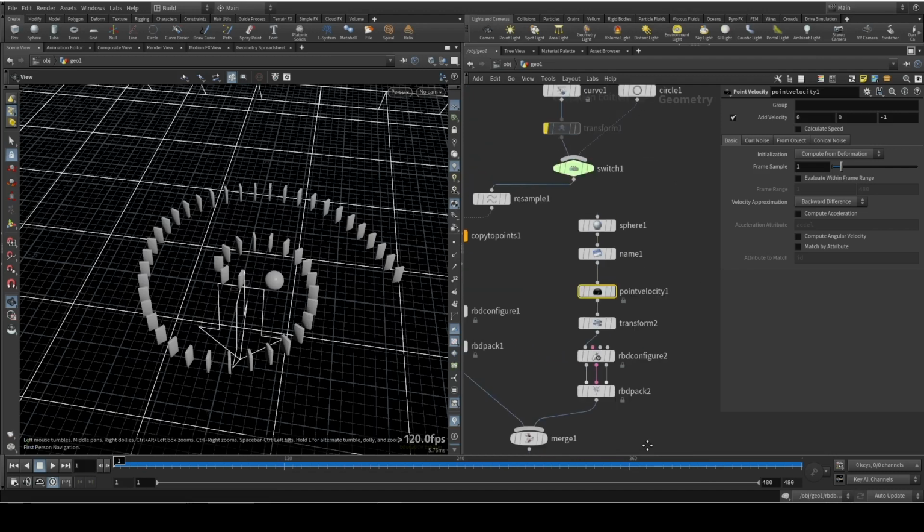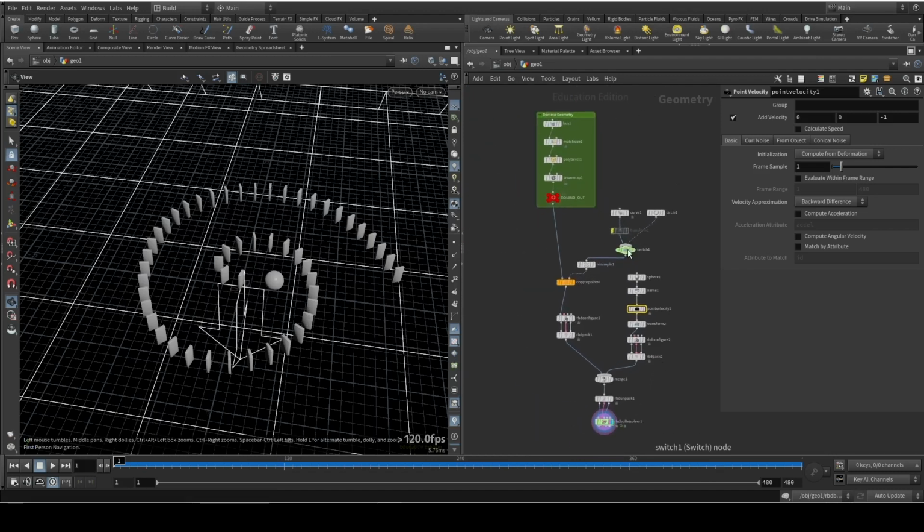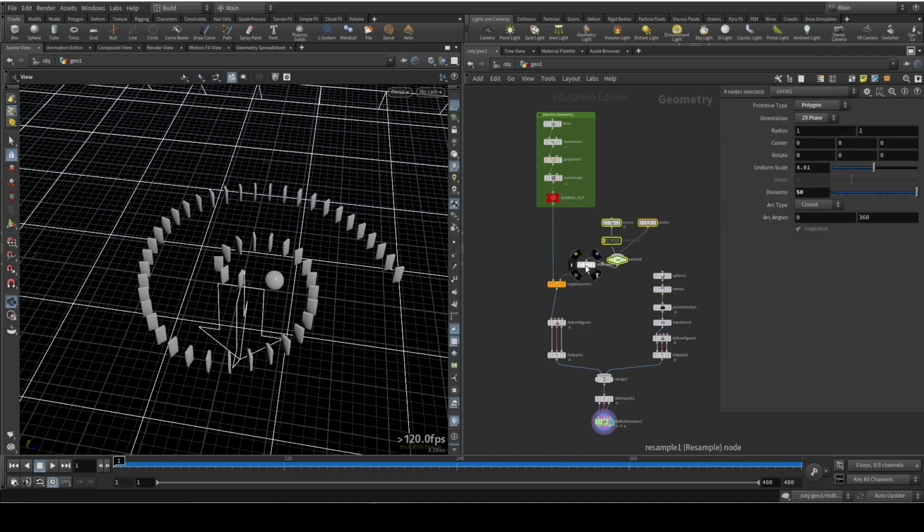So we can look at caching this simulation out. So I'm just going to organize this a bit better. Just pull these out. Pull this out here a bit more. That can go level with that. That could be in line with that. And then these can all move in a little bit more. Like this.